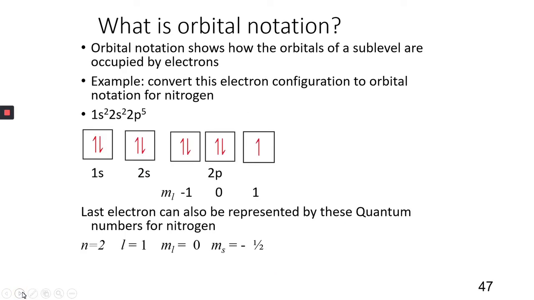Orbital notation is the arrows, when you're drawing the arrows. And this is very useful to help you calculate your ml, because you see, in this case, the last arrow you drew was here. So what are my 4 quantum numbers for this? My last electron I drew was in the 2p, so N is 2. L is P, remember, S, P, D, F, so L is 1. ml in this case is 0. And my spin is -0.5 because it's pointing down.